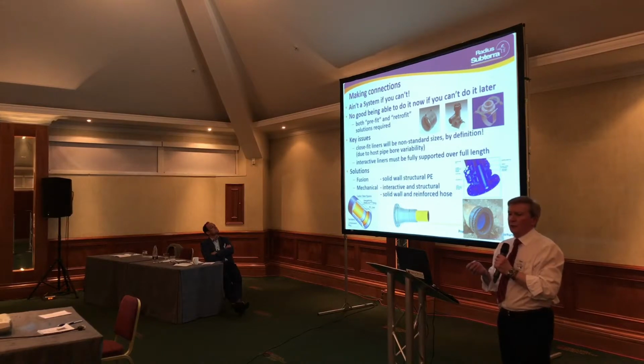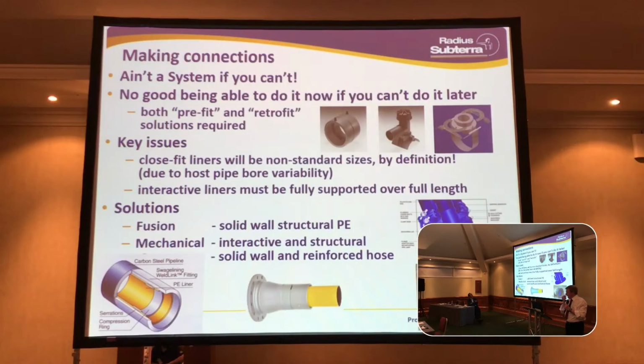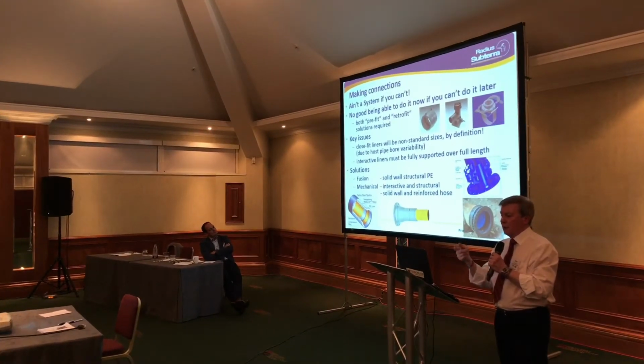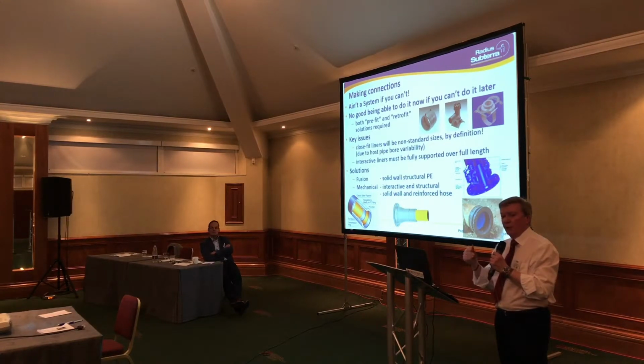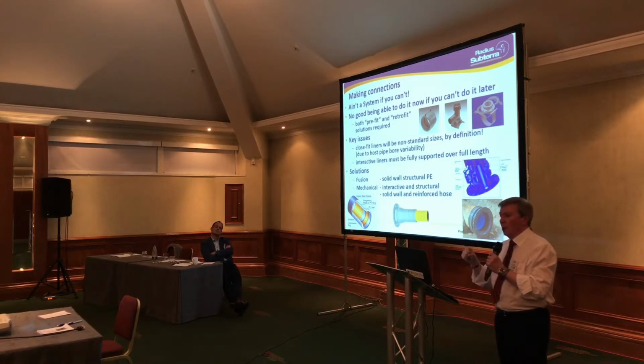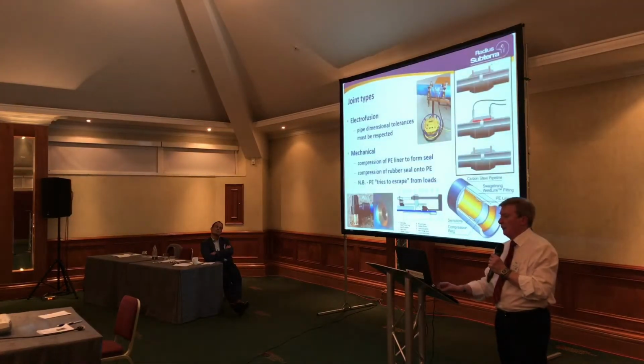The key issues for connections is that for close-fit liner pipes, you're going to be dealing with a non-standard OD, and for interactive liners, you need to support them over the entire length against the internal pressure. The solutions include both fusion, which tend to be used predominantly for solid wall structural PE liners, and mechanical, which are used both for structural and interactive, and also for solid wall and the specialist reinforced hoses.